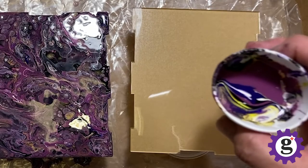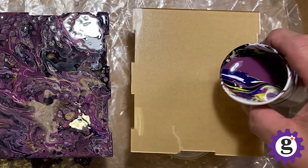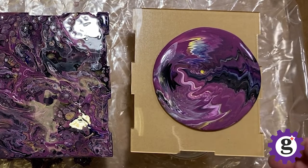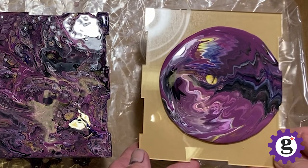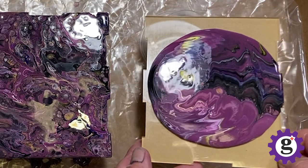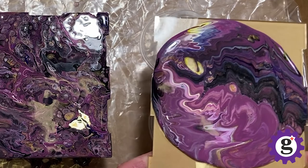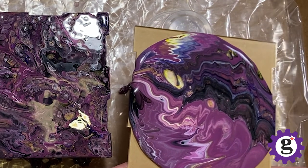Okay, on the second panel, I'm just going to take the remnants of my dirty pour and pour it down the center. And I guess as you do this more often, you can guess how much paint. I think I poured a little too much. But look, isn't this kind of interesting? Since I poured it from the center, there's a kind of rings feel going on.